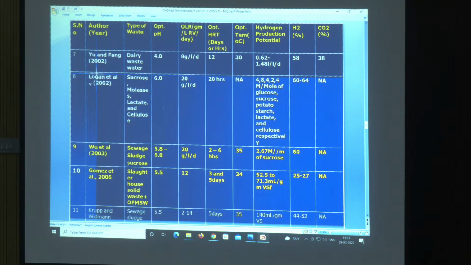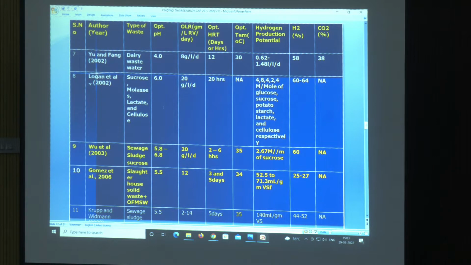But once you find the gap in research, please do not just leave it there and put that gap in research. For example, you found out pH 2 was not attempted. Then what do you have to do? You have to go back to sciencedirect.com and type a keyword, pH 2 as an optimum for biodiesel production. If anybody has done it, it will show you. If nobody has done it, it will tell you 0 results, or it will show you only 2 results. But you can go and see what approaches they followed.